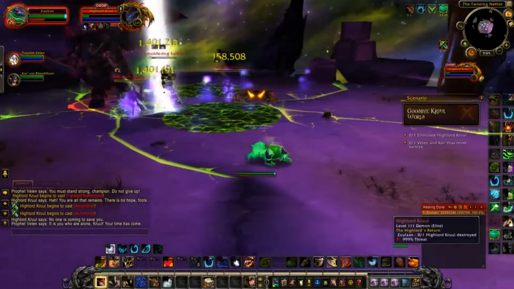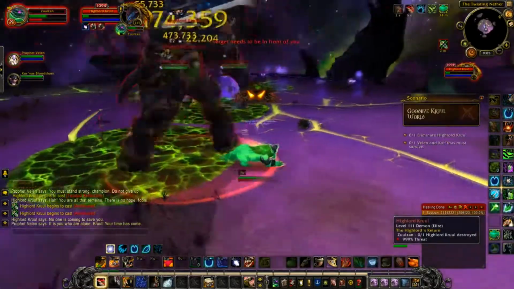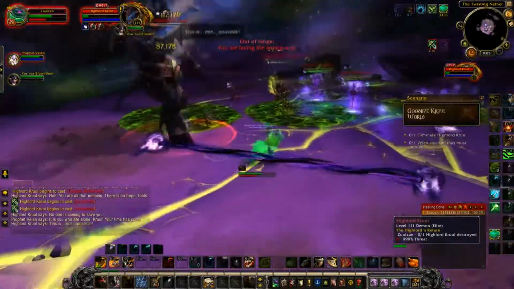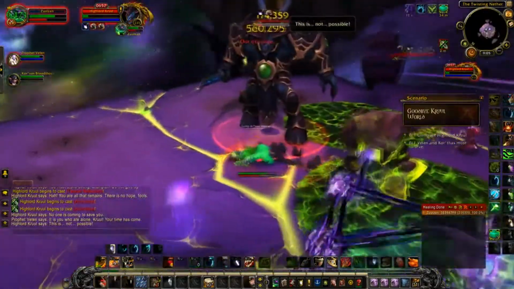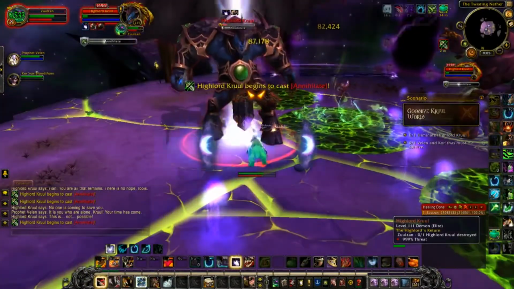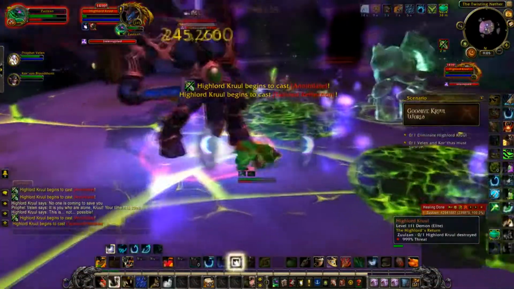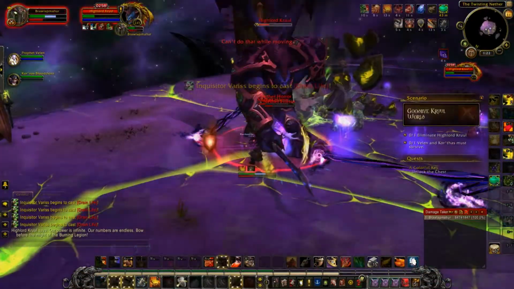HighLord Kruul will also periodically cast an ability called Nether Stomp on you, which is an ability where he will fly into the air and come crashing down on top of you, leaving a pool of green fire on the ground that deals a very high amount of magic damage and slows you. Get out of it as fast as possible by any means possible, and use defensive abilities as appropriate.